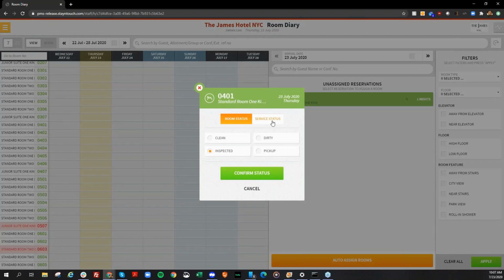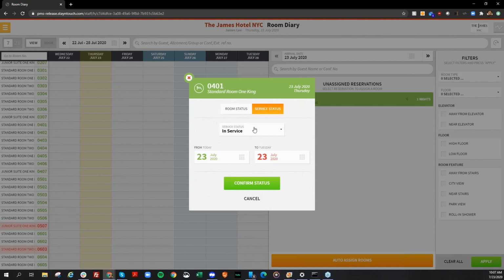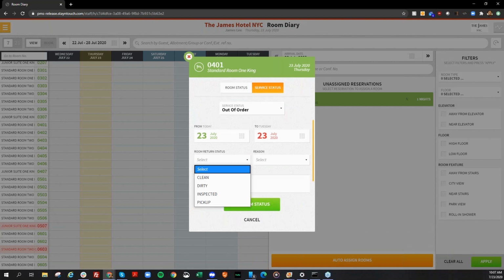In addition to that, you can also set rooms out of order, which actually brings me to my next feature. Under service status, if I was putting a room out of order, we now have the ability to set a return status. So we can set what housekeeping status we want this room to go into when it comes back into service. If you're familiar with Rover housekeeping, you might be aware that previously, when your room would come back into service, it would always come back in the status that it was at.